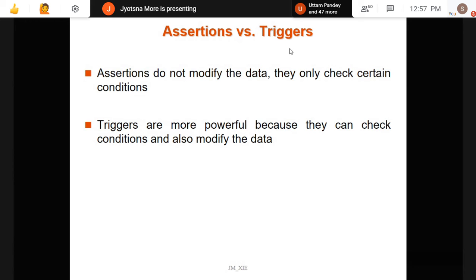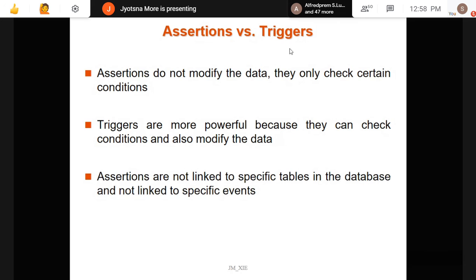your data, right? So assertion and trigger, if in case till now they have not asked the difference of assertion and trigger, but be ready with that answer also if it is not asked particularly for difference, but you can add this as a part of your trigger answer. Okay. First part, trigger also checks the particular condition as well as modifies the data, whereas assertion cannot.